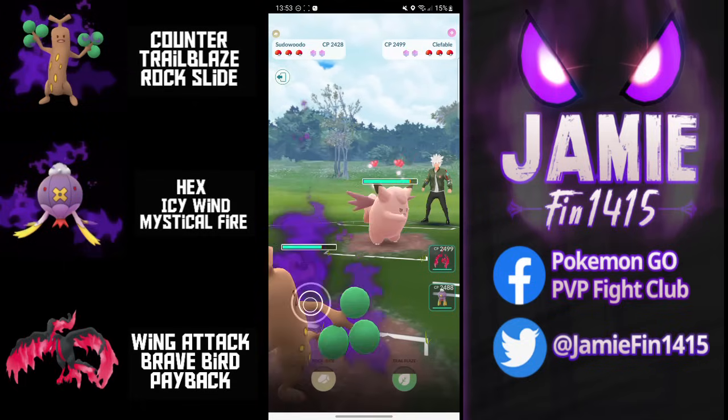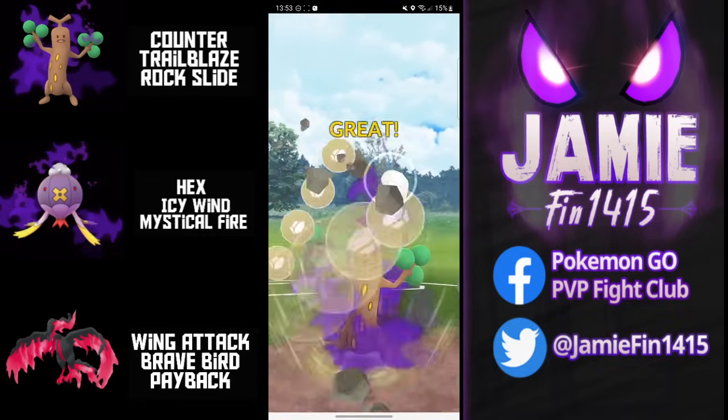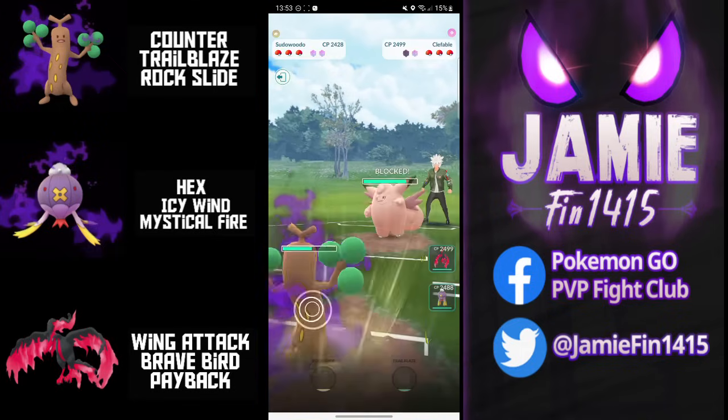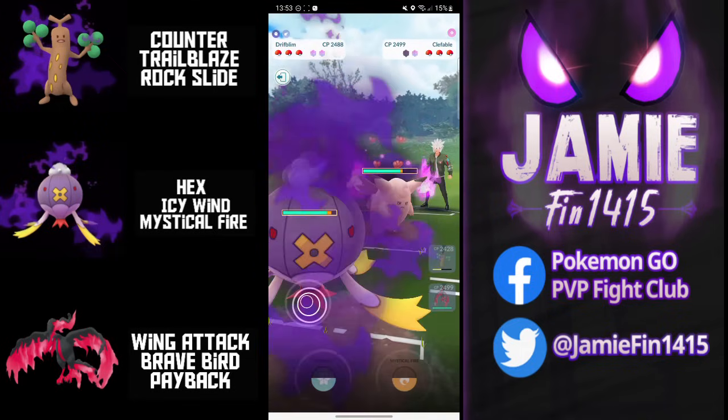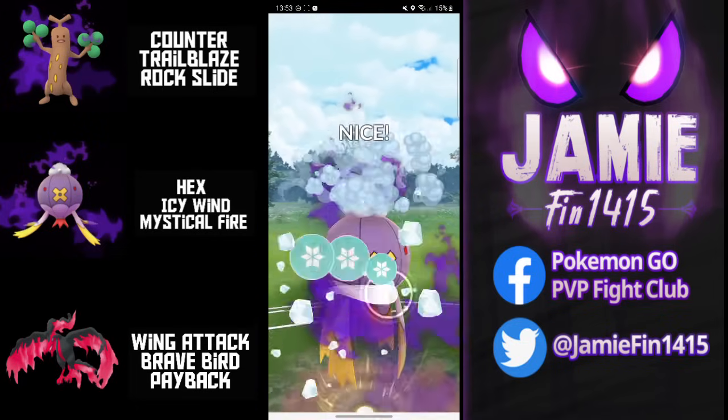This time we see another Clefable in the lead. This one running Charm. I'll be honest, I think Fairy Wind is objectively better. Firstly, because I hate Charm, and secondly because Fairy Wind is a Mud Shot clone and it generates a lot of energy. Patmanscoop forces a Protect Shield with the Rock Slide.